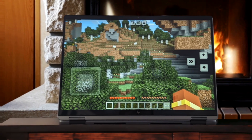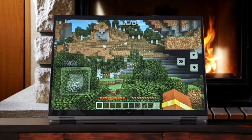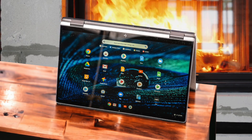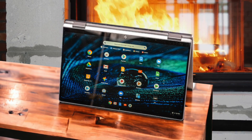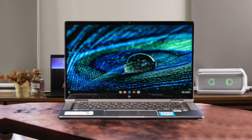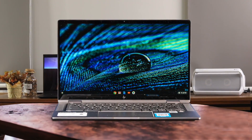Number 1: HP Chromebook X360 14C. I personally love this laptop. The 14-inch touchscreen display is bright and responsive, making it a pleasure to navigate through Chrome OS and interact with Android apps. I've found the 1920x1200 resolution to be crisp and clear for both work and play, although I do wish it got a bit brighter for outdoor use on sunny days. Under the hood, the 11th-generation Intel Core i3 processor and 8GB of RAM provide snappy performance for everyday tasks like browsing the web, streaming videos, and working with Google Docs and Sheets. I can comfortably keep over a dozen tabs open without any noticeable slowdown.